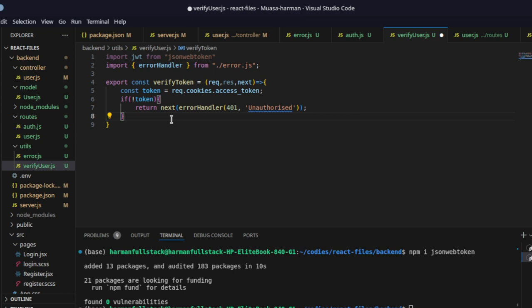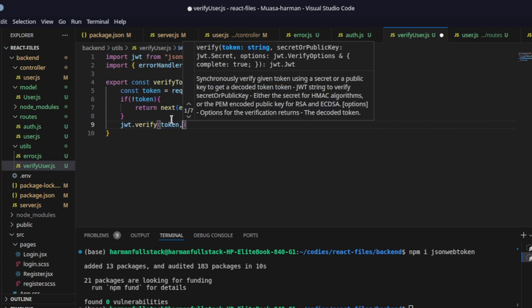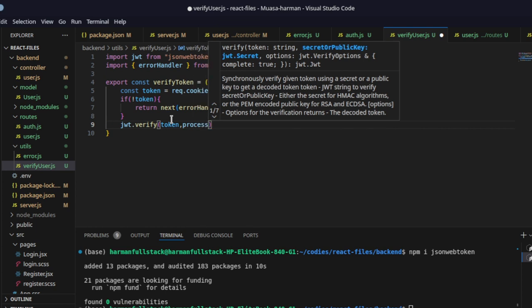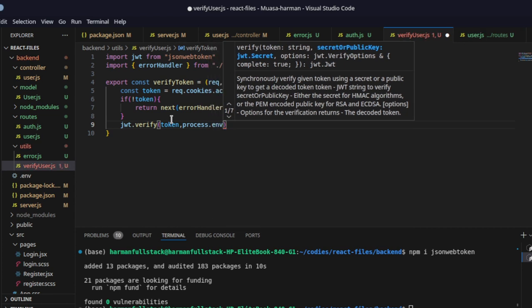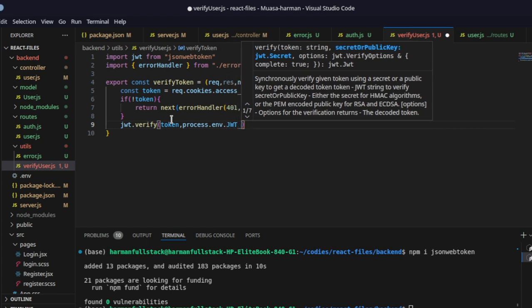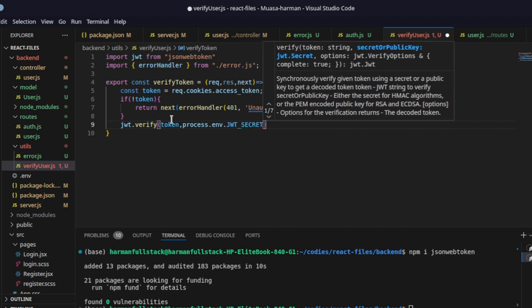With that, let us now create our JSON token. jwt.verify, that is the token of the person who has logged in, with process.env.JWT_SECRET. We're going to store our secret in our env, so we have process.env.JWT_SECRET, stored in our environment.